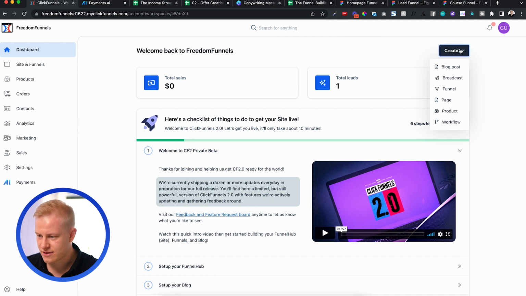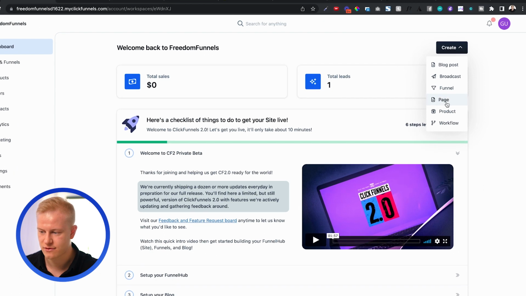Now, let's start with create. I'm gonna show you how to use the editor and why I love it so much compared to 1.0. Because 1.0 used to be super slow, and I had to always drag and wait a little bit for it to happen. And so I wasted so much time just going back and forth.